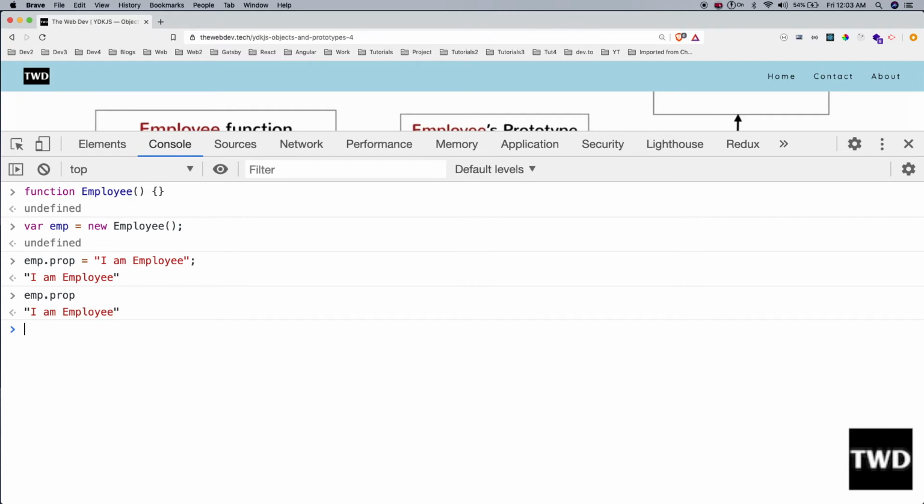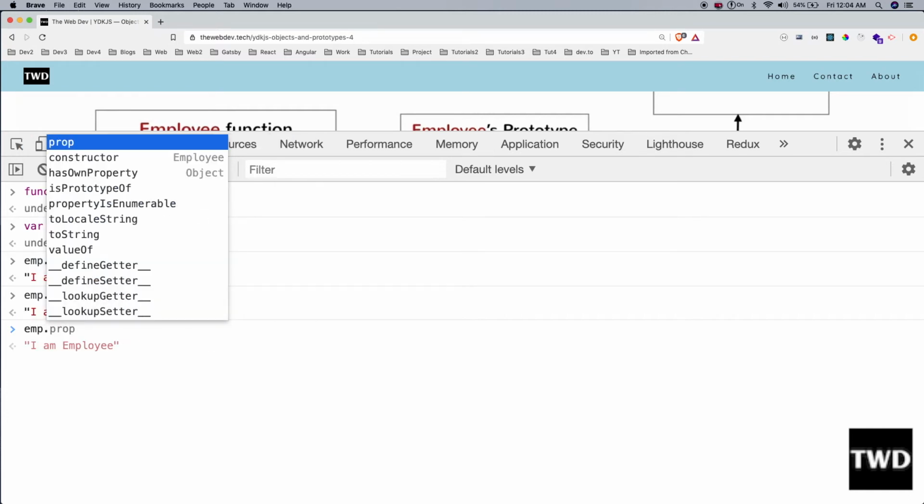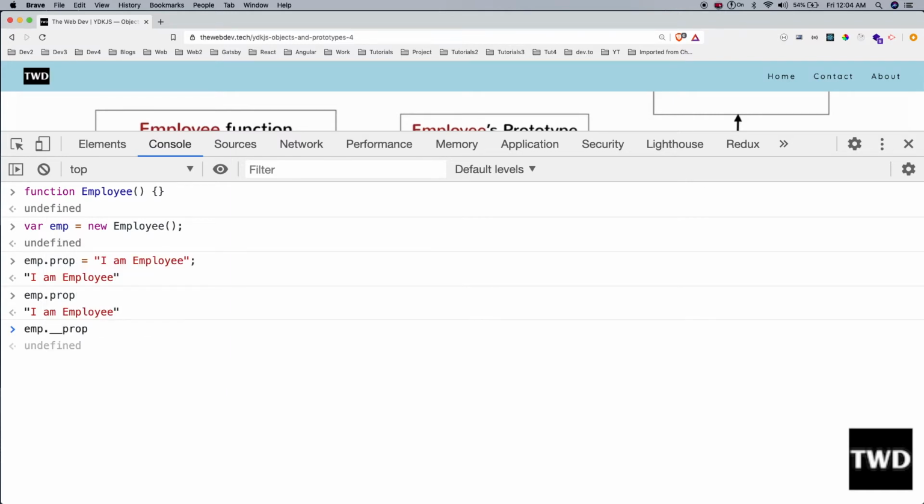So now what I am going to do, emp dot dunder proto dot a new variable known as parentProp.